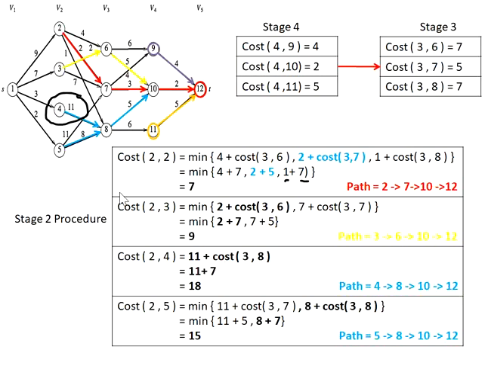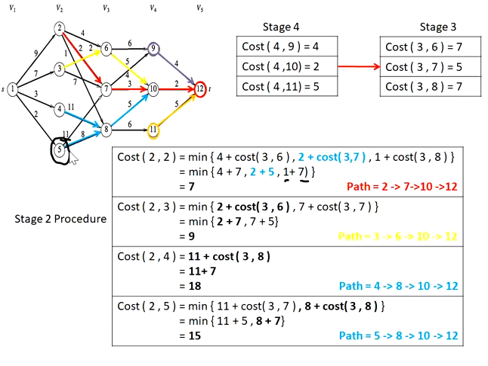So next we are going to see the cost from vertex 5. From vertex 5 in stage 2, it is 2 comma 5. 2 is the stage and 5 is the present vertex. So from 5 we again have two routes, 5 to 7 and 5 to 8. So which one is the cheapest path? 5 to 7 we have the edge as 11. So 5 to 7 is 11 plus 7 to 12, which has a cost of 5. So 11 plus 5 is the cost from 5 to 12, going through 7.